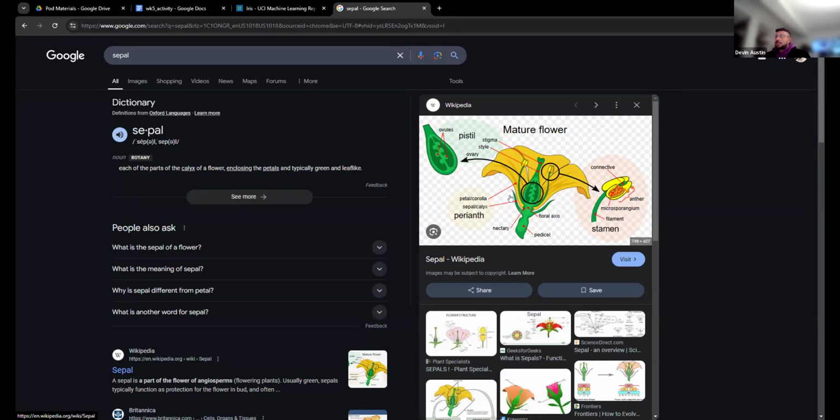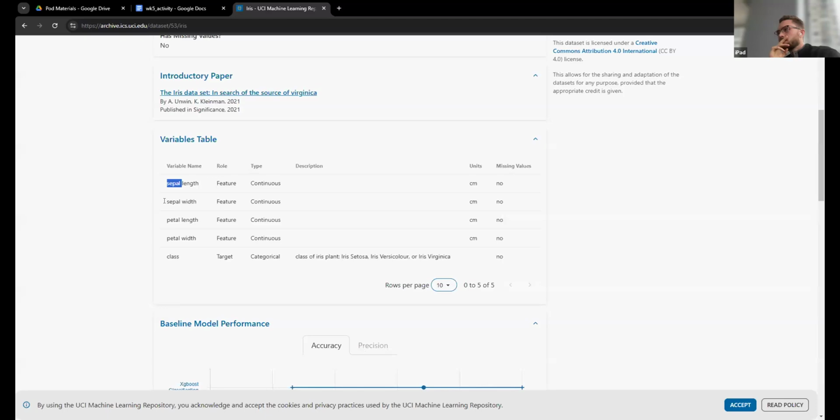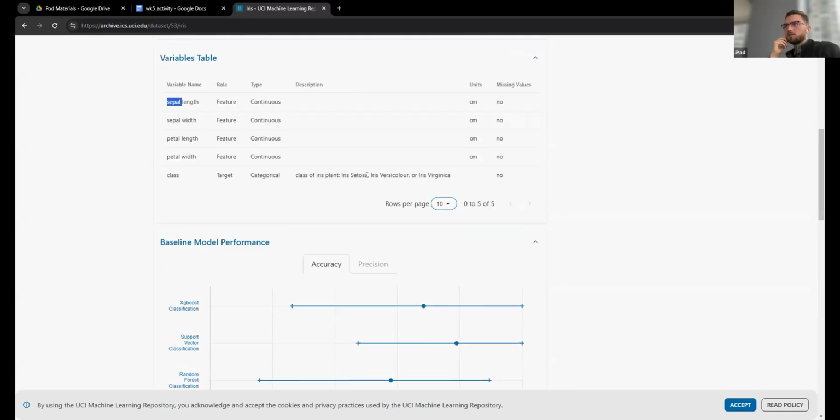Sepal, tiny leaf, the innard part, like the little leaves that come off. So it classifies them by sepal length, sepal width, petal length, petal width, and different classes. Setosa, iris, etc.